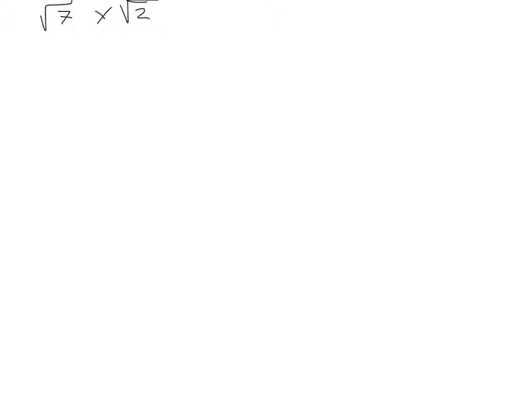At this point, I believe that you are very good at simplifying roots and identifying roots. But what happens when we have to multiply a couple of roots, like square root of 7 times square root of 2? Well, it's not that complicated, because remember that we can use a property of the roots.